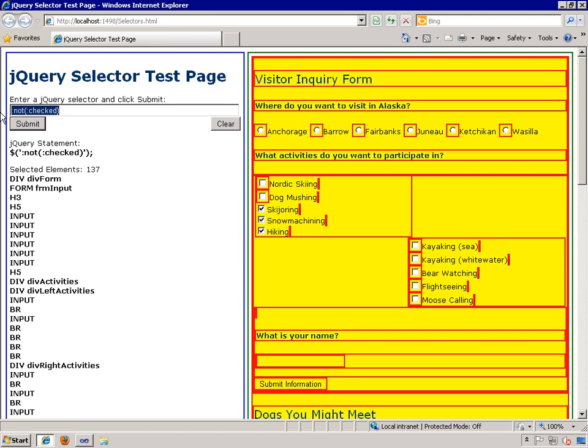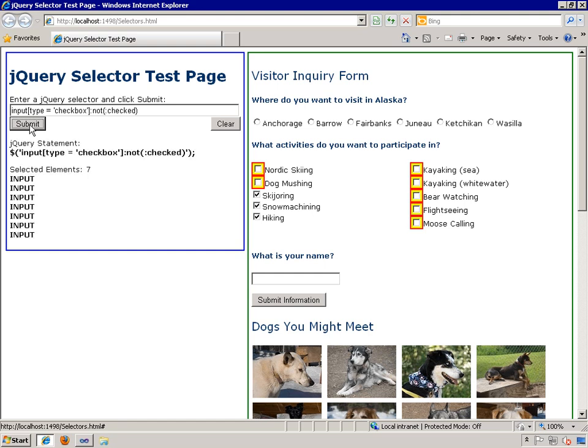Instead, what you need to do is first select the particular types of elements that you want. So in this case, I want all input elements with type equal checkbox. And so now, once I am going to match on just checkboxes, now I can apply the not filter with checked. And now I get the effect that I want. So again, it's first selecting all of the elements that can be checked. I have to do that explicitly. And then excluding the ones that are checked.